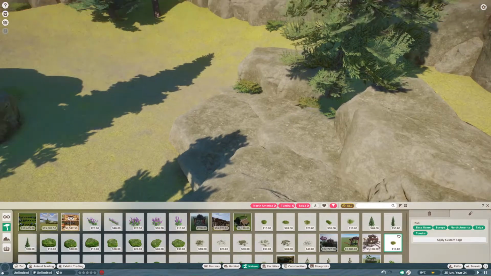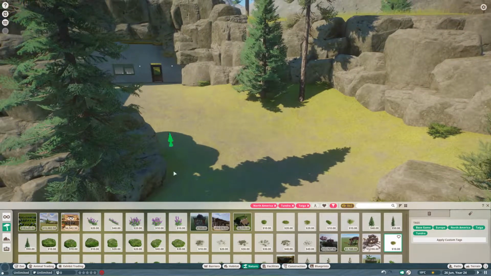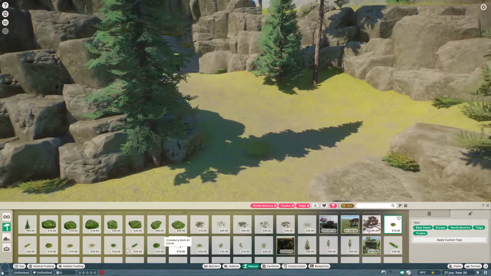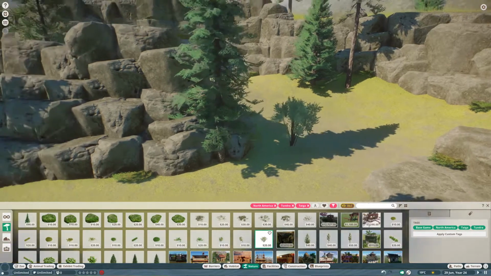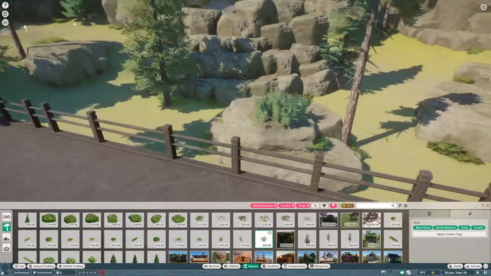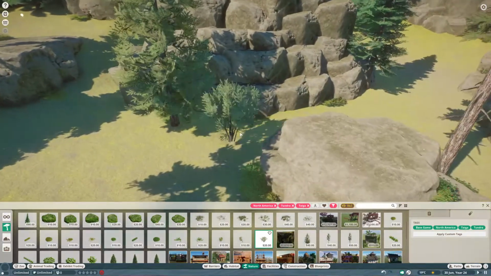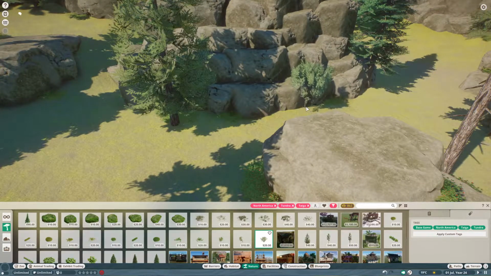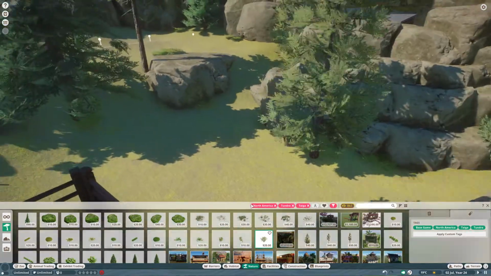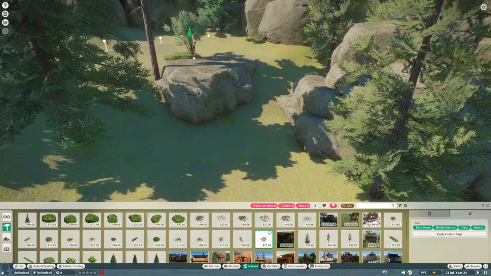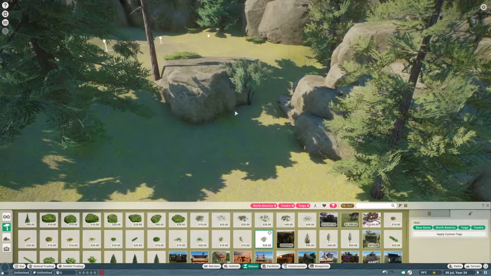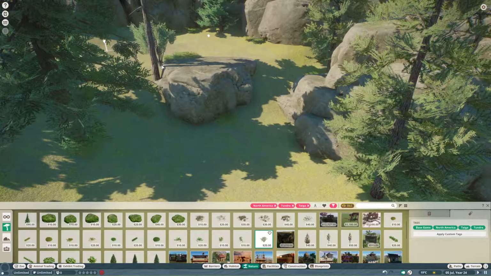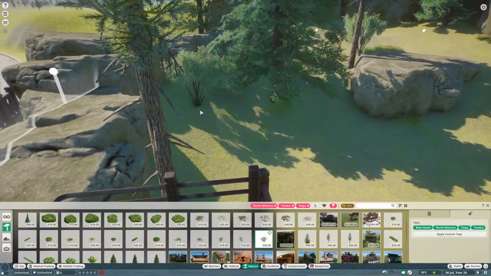I'm getting tired of this one. I don't want to place anymore. You're right, you can barely see it. Who am I kidding? Okay, let's move on to the diamond leaf. I like this one because this is gonna work as our shrub. So I like to put this one sticking out in a few places. You don't want to overuse it though. Just gonna play and see where you like it.